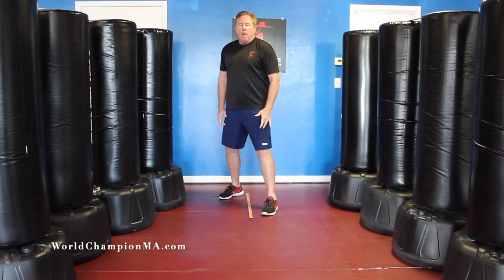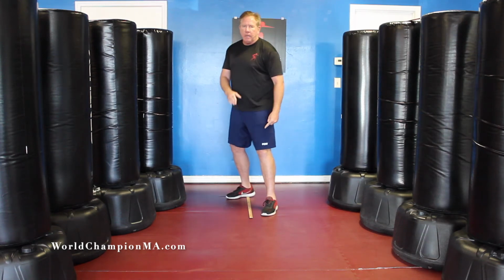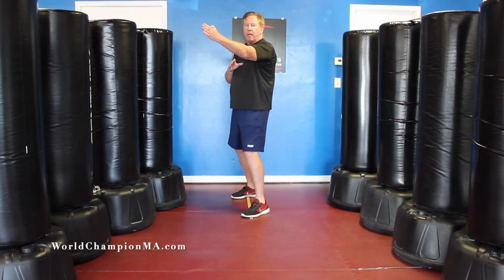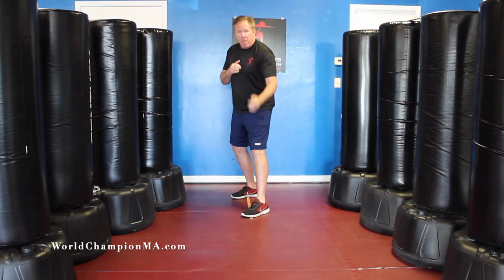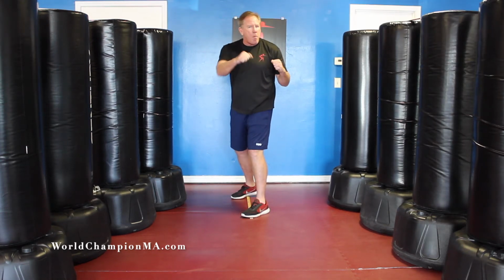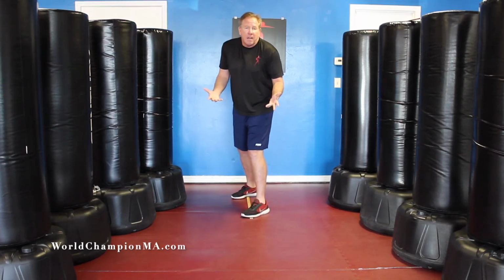The reason is, when you put one foot in front of the other, the natural tendency, after teaching this for over 30 years, is people are going to put their feet in line. The foot's not going to point at the center line anymore. They're going to turn their body more with the feet in line. See how both my feet are on my ruler? Then you have no power on the back side of your punches or kicks. You throw kicks, you feel out of balance. It's like trying to fight on a tightrope.